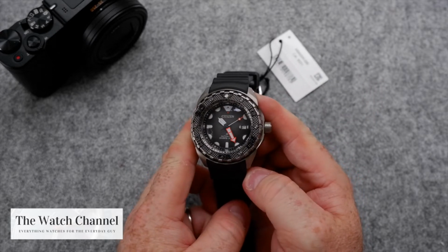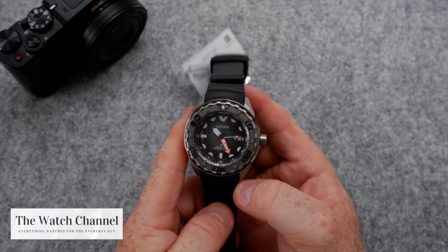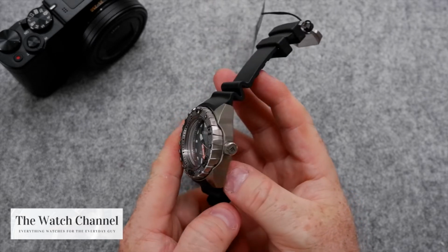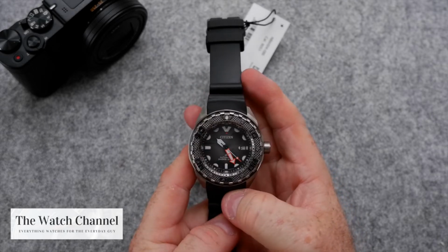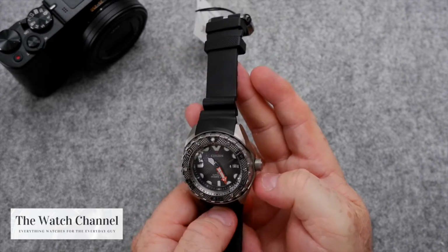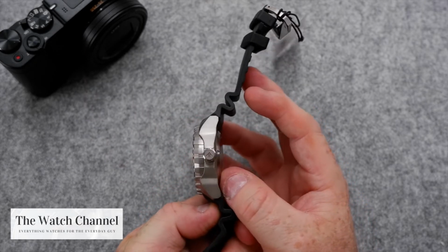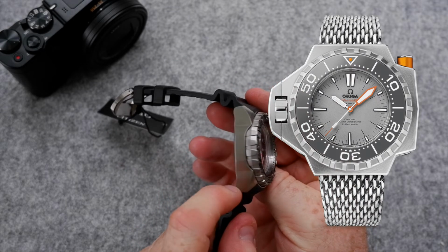Now the case is actually a titanium case, and I've mentioned this in other videos. I personally think Citizen are probably one of the best titanium case manufacturers out there. They really do have it down pat. Their execution on this watch is absolutely fantastic. In some respects it sort of reminds me a little bit of an Omega Ploprof model, in terms of the finishing.